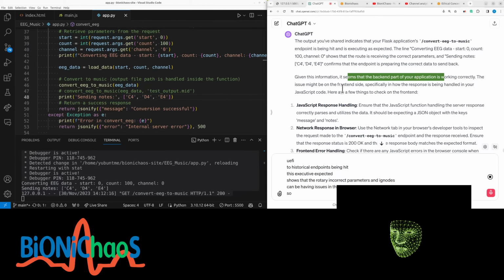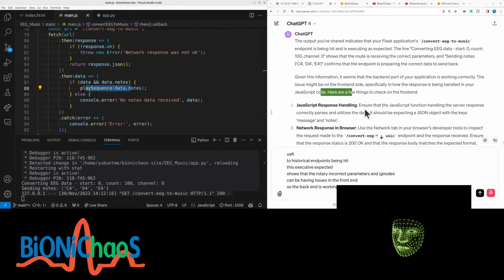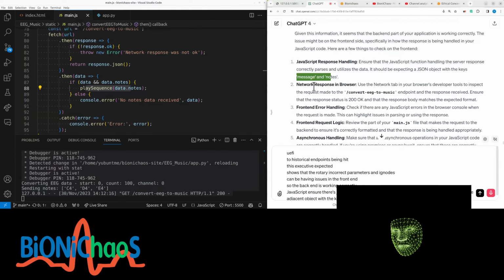So the back end is working correctly. Now JavaScript, ensure that the JavaScript function is handling the server response correctly. Should be expecting a JSON object with the keys message and nodes, so that doesn't happen.